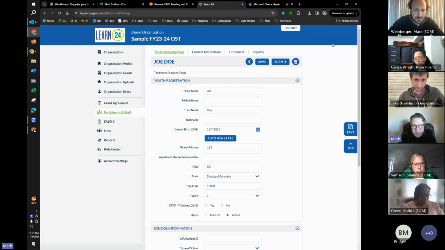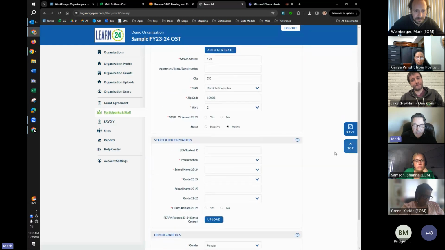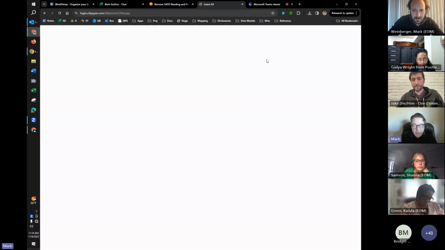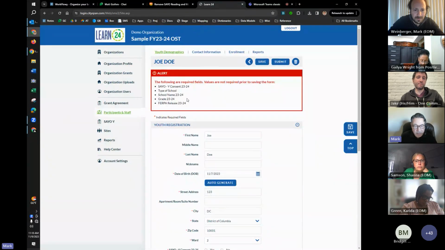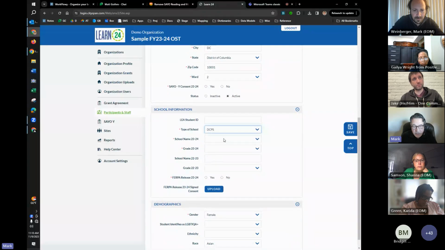Gender is required. So once you've put in this minimum data, you're able to continue to the add. And what this does is it adds the complete record. Now there are additional required fields for the youth that were not necessary to create the record. And you'll see those here, things like the SAO consents, the FERPA consents. The idea is that you may not know the answers to these at the time that you're creating the record, so you're able to create it without this and double back later. But in the end, when you hit save on this record, it's going to tell you what it's still missing. It'll save the record, but it's just going to alert you. And so now I'm going to go through and populate these last bits of data.